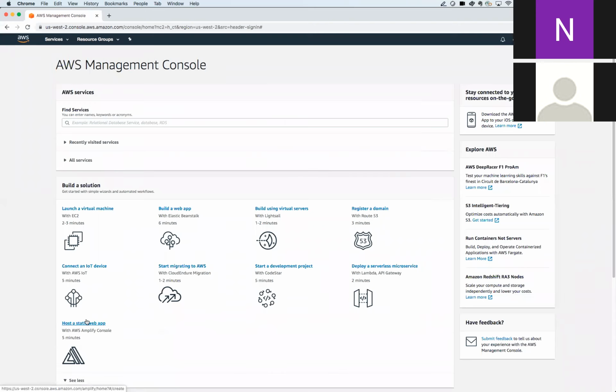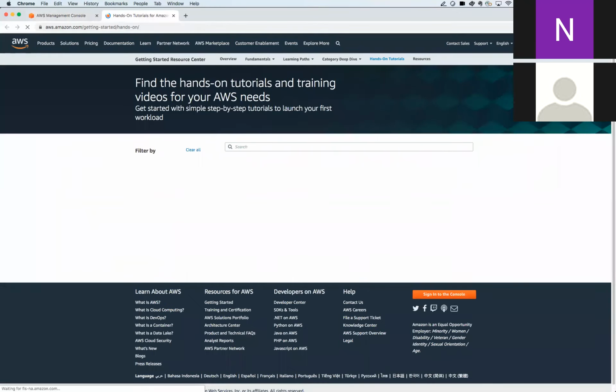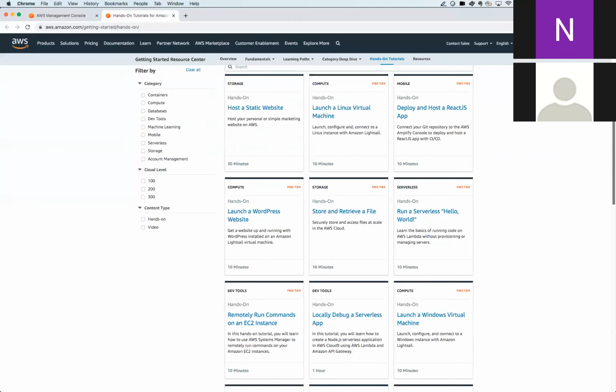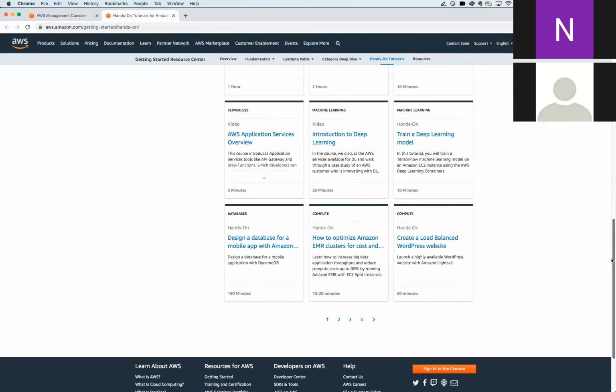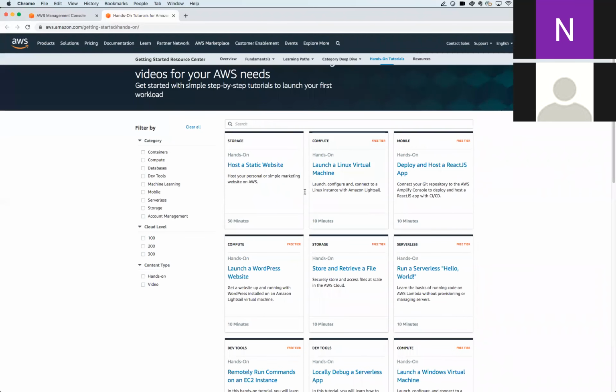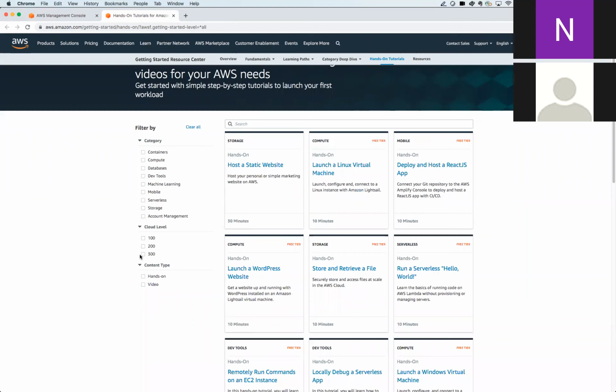If you click here, it will show you a lot, and if you click here, it will show you a lot of tutorials. So just start digging around based on your interest. Start with the 100 level if you're fairly new, then move to 200 level, and then go to 300 level. Do not start with the 300 level in the very first place, or you will feel intimidated.